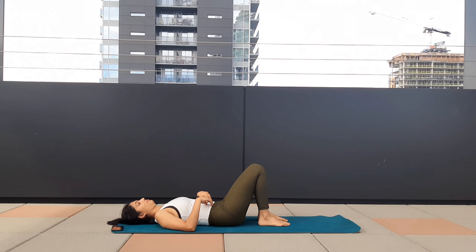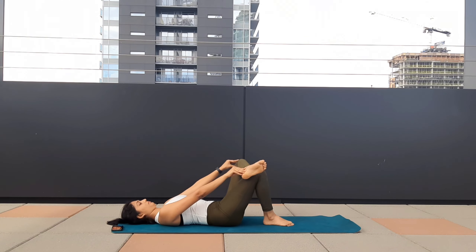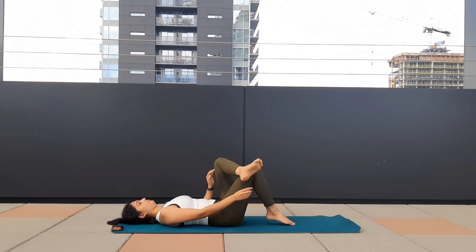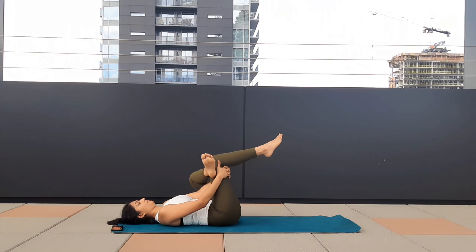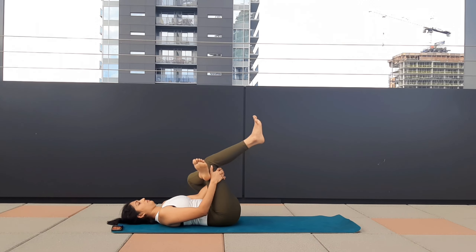A gentle stretch with the help of your arms — hold. Relax your face, be in the moment, noticing how you feel the stretch. Whenever you feel ready, lift your right leg up, bring your legs close to your chest. Make sure your toes are active, and to feel more stretch, just move your leg up and down to feel which position gives you more stretch. Hold.